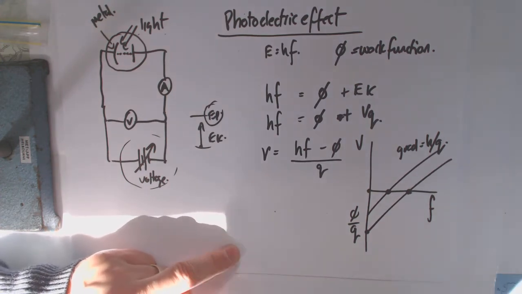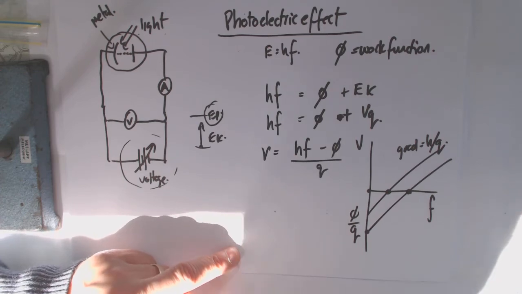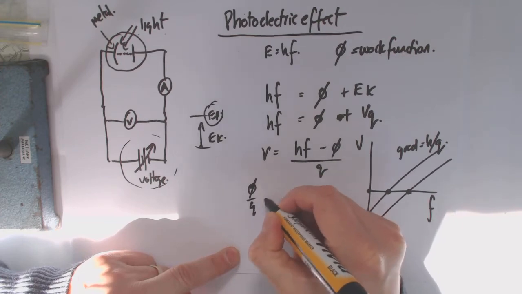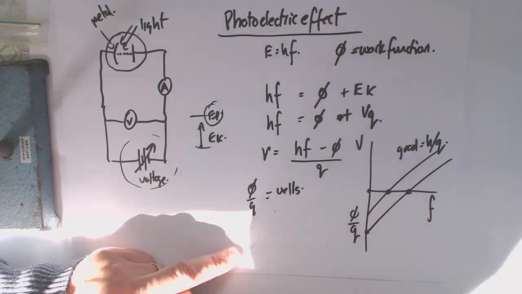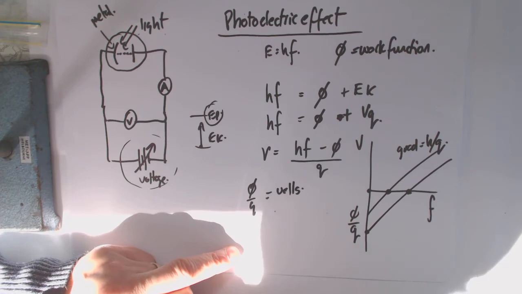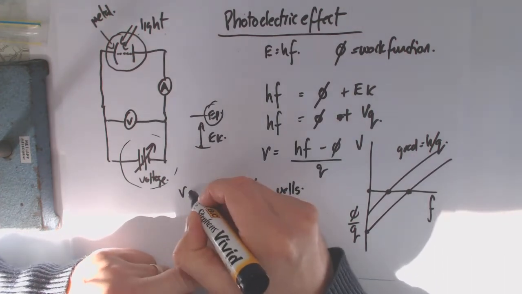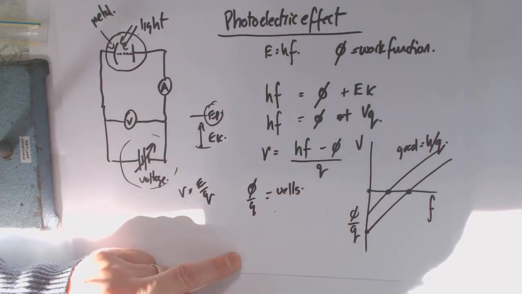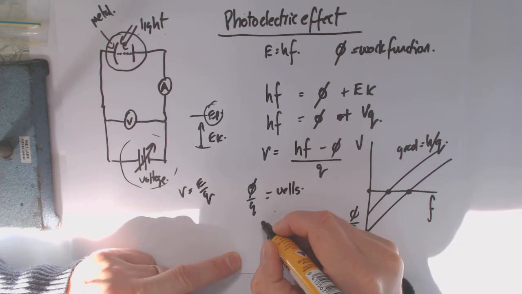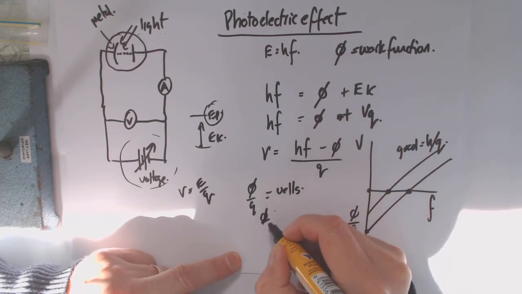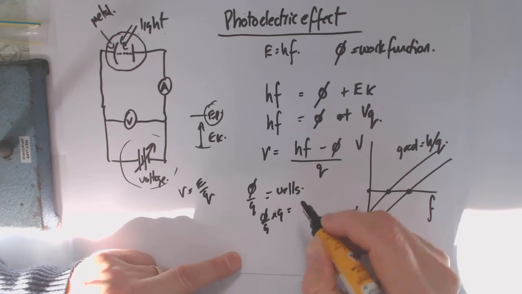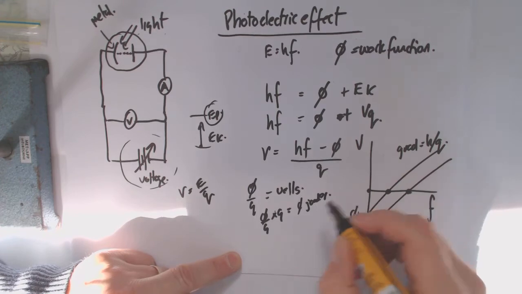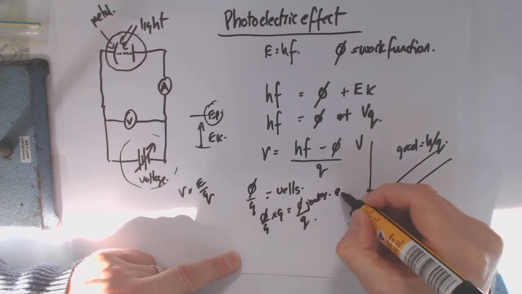What else can we see from this? Well, this is a voltage measurement because this whole axis is voltage. So work function over Q equals volts, right? So if we want to turn that back into joules, because V equals energy over Q, then if we've got volts, we multiply that by charge. Then we've got the work function in joules. So we multiply by that one over Q times Q equals the work function in joules. And if we then divide by Q, we convert it back into electron volts.